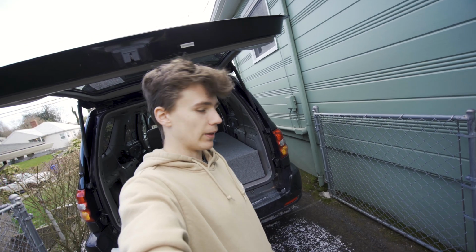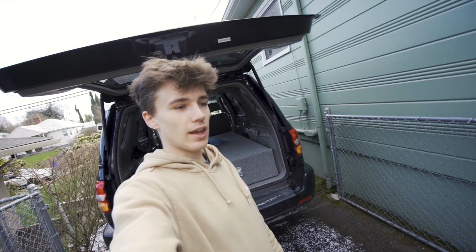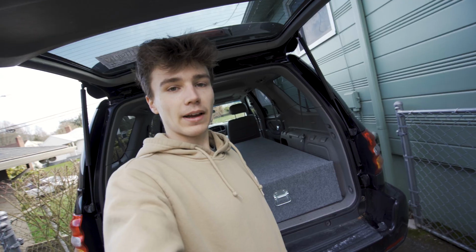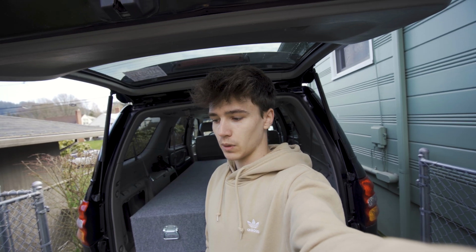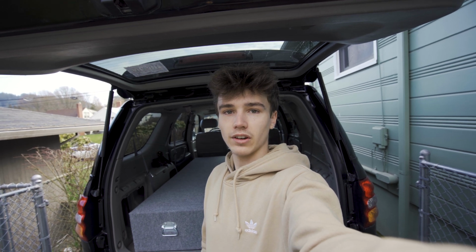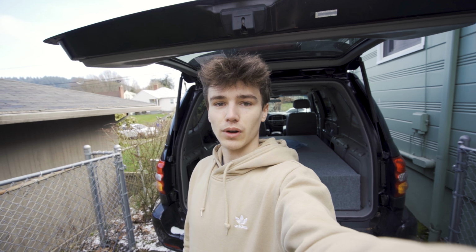I know all of the videos in this series so far have been about the building process, but today I'm going to be switching things up. So I'm actually going to go and give this bed frame a test. My plan is to try and find a viewpoint in one of the Oregon forests near here, so I don't really have any spots in mind. Just gonna go up some Forest Service roads and see if I can find anything.